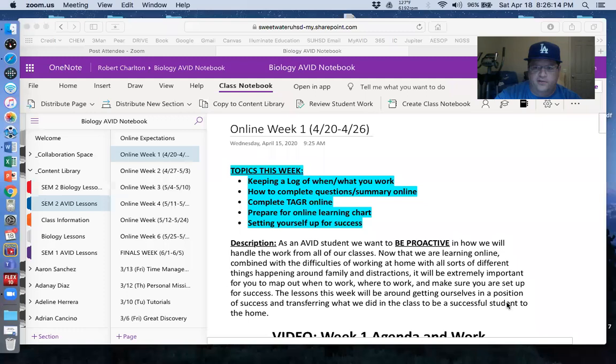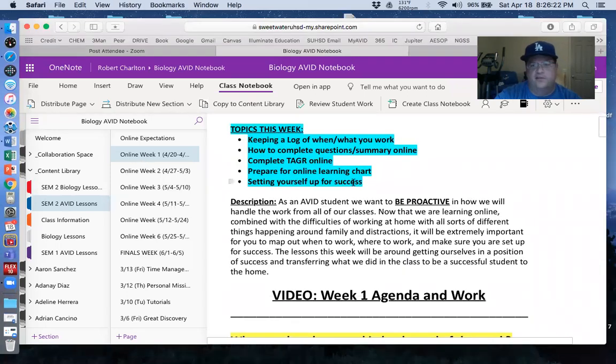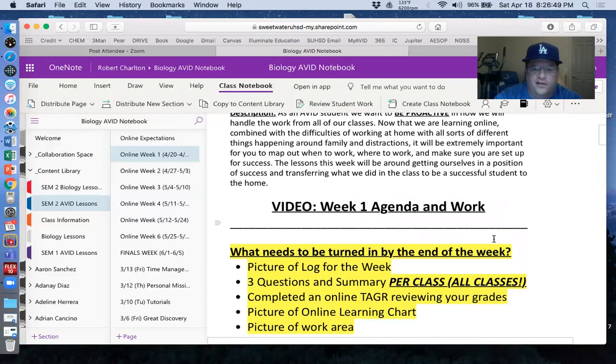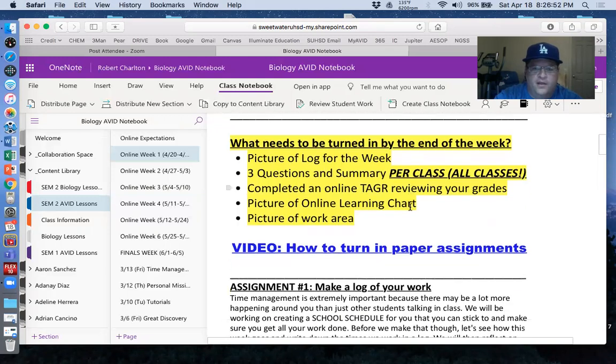So we're going into the online notebook. At this point, you should have no trouble getting there. Going into AVID lessons, we're in week 1. The lessons for week 1 for the AVID 9 class and the AVID 11 class are the same lessons. Why? Because I think this is just good basic lessons to get you into digital learning, to distance learning, and getting yourself comfortable. I'm trying to make the first week not too much so that you can feel successful and you feel like you can get the basic foundation of things going. So this is your week 1 assignments. These are your topics. All that kind of stuff should go over on the week 1 agenda. Things you need to turn in.